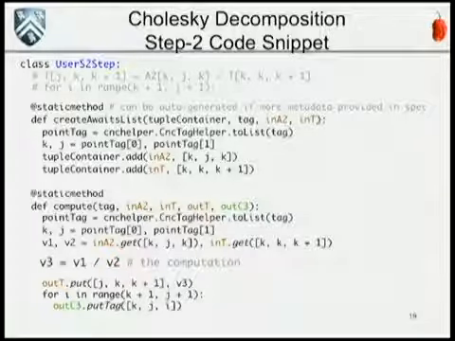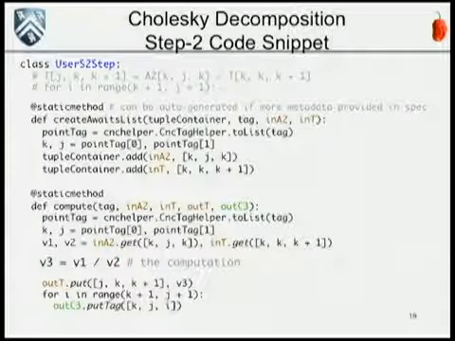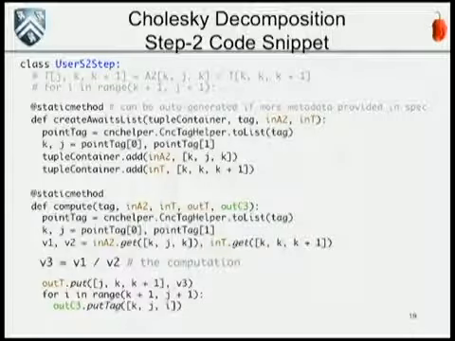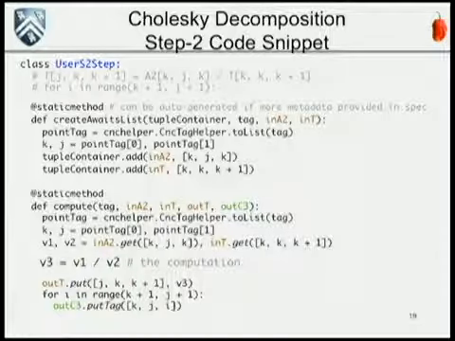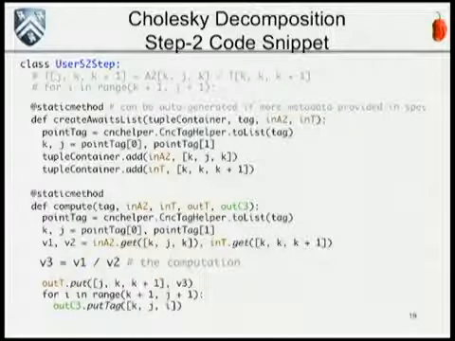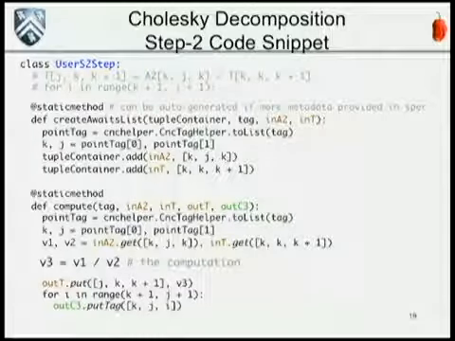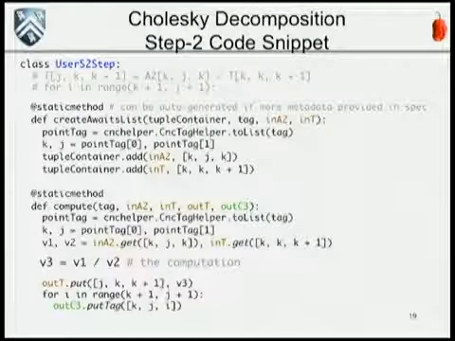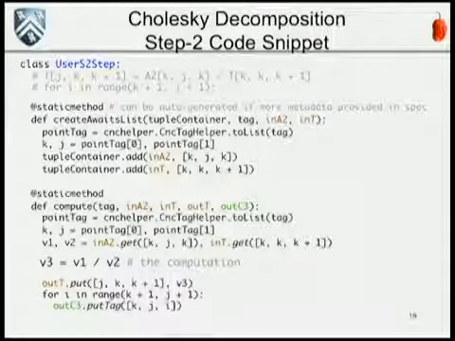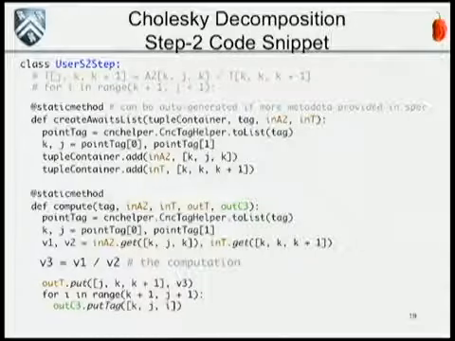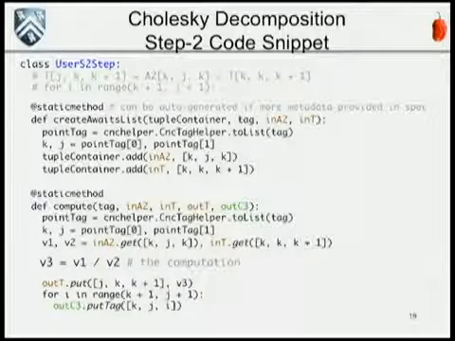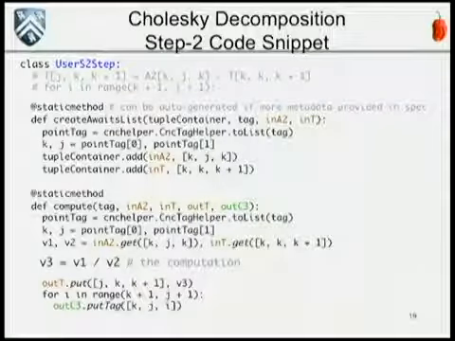So I'll get to the create awaits list later. Let's look at the compute. The compute is basically the larger font line where V3 is V1 by V2. That's the actual computation you're doing. Everything else is just runtime overhead. But that's computing T of JK, KK plus 1, A2 by T. So that's all it's doing. Before you can do the computation, you need to retrieve your data. So retrieve values from A2 and T, and then write to T again.